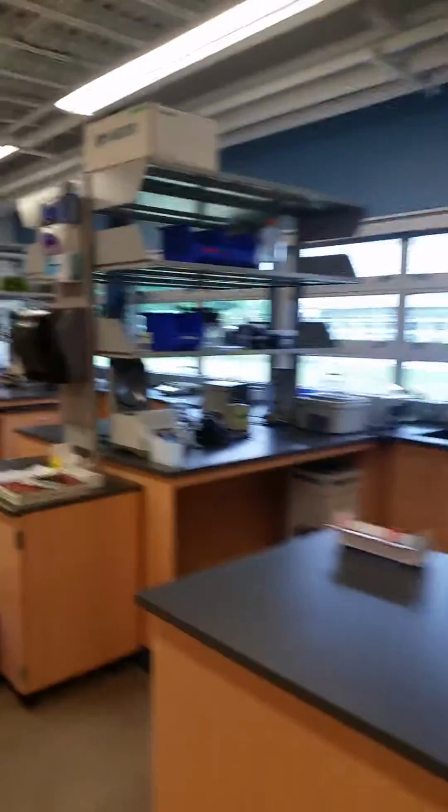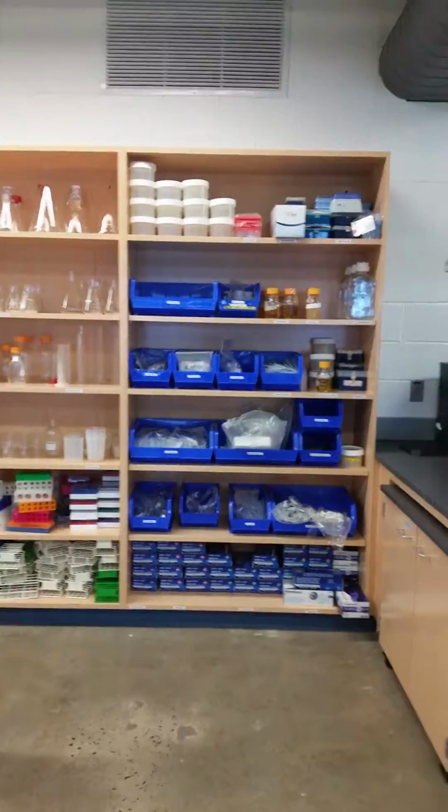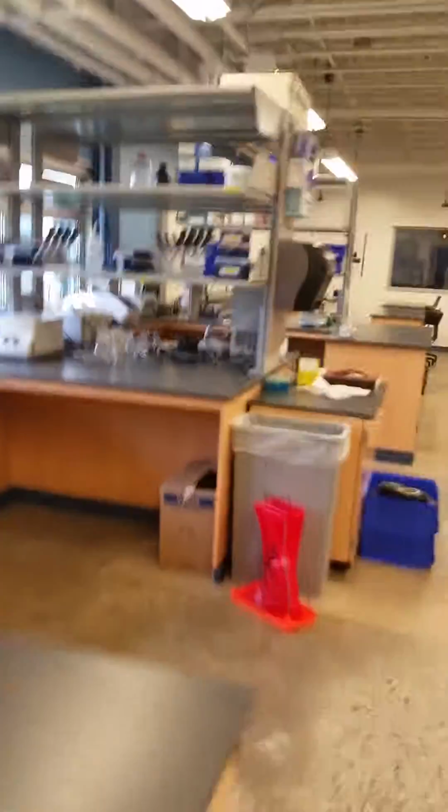This is the main lab space. This is where most of our research class happens. We went with open shelves and a bin system that has worked really well. We have a distilled water system, not necessary, but it makes life a lot easier. Then we have fairly standard equipment throughout: a NanoDrop, a UV system, which we're updating this year, and several thermocyclers.